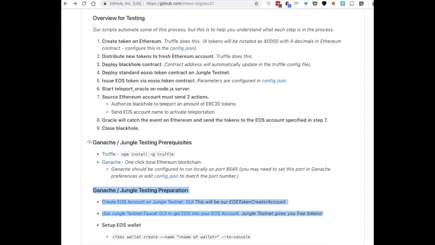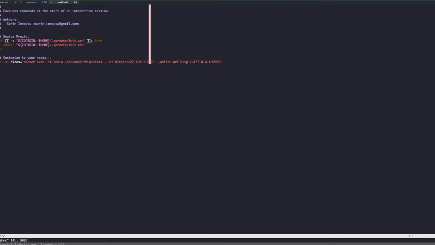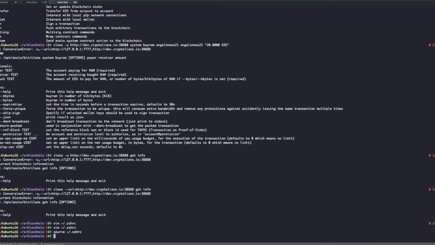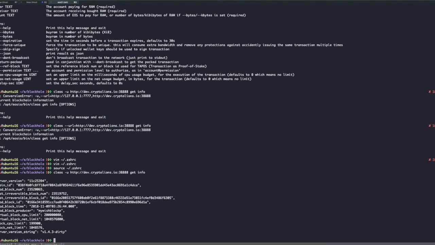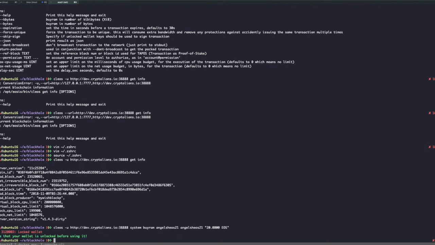The next part is creating an account on the Jungle testnet. I already created that, so I'll skip that part. I'm changing some of the configs for the alias that I had for the Docker container to run Cleos. This had the wallet and the node URL already in the alias. I'm going to remove that so that I can pass in the normal flag. For this tutorial, we're using the Jungle testnet. That's pretty much the same testnet that the EOS21 repo has on there, and we're going to stick to that for now. There are other testnets obviously that you can use out there, whether you use your own or something like Crypto Alliance. The point is just being able to get something on there.